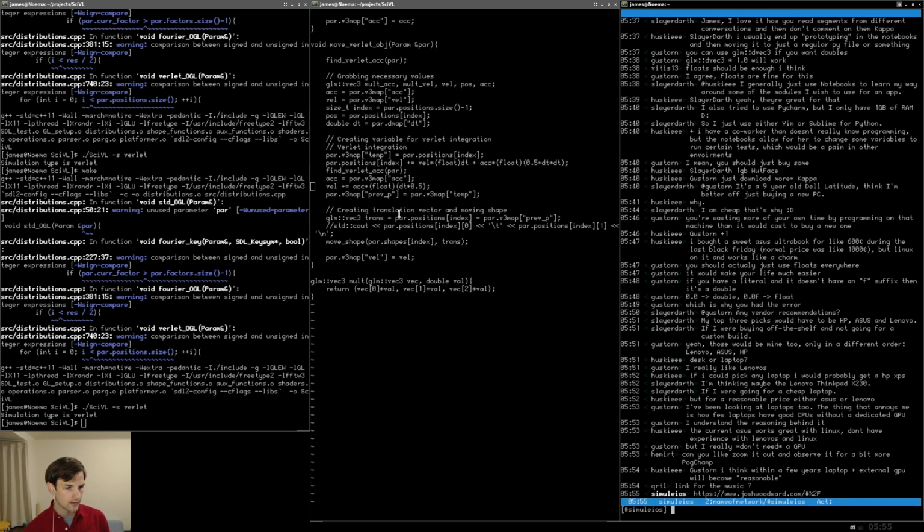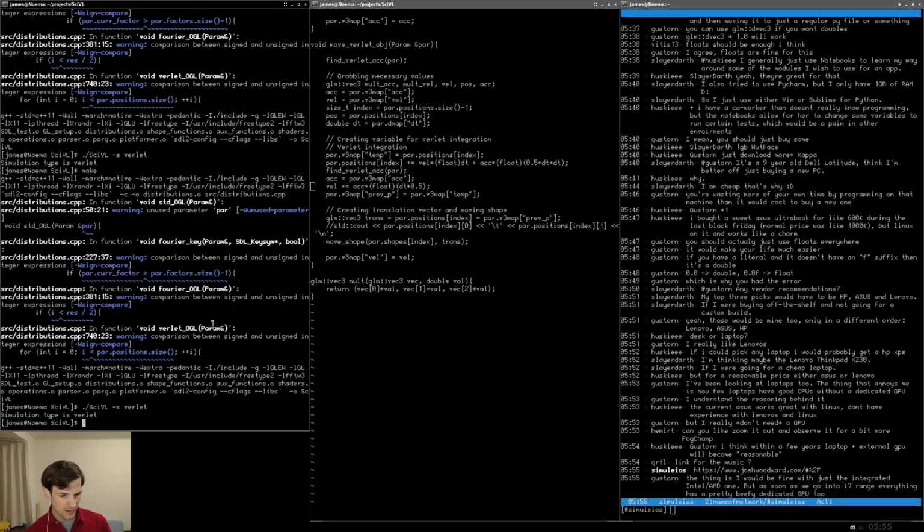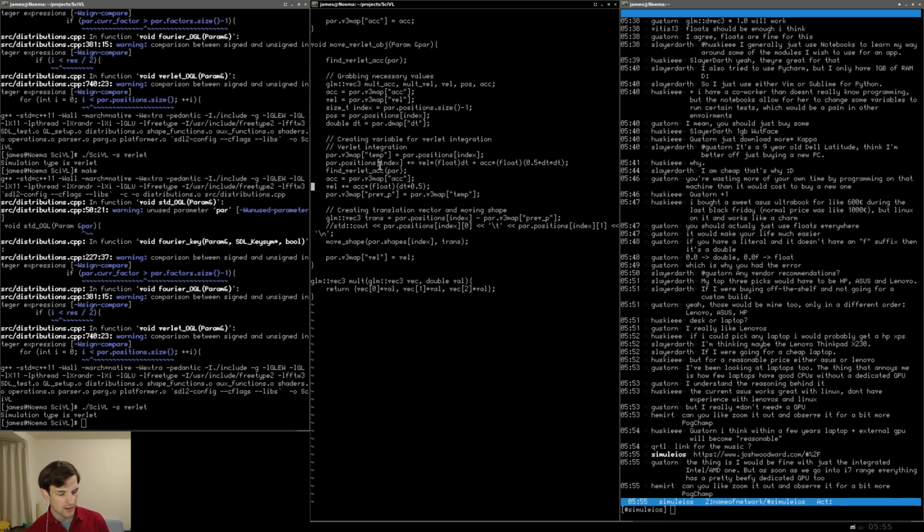So let's go from here. We know the velocity seems to be doing something, but it isn't doing quite what I was expecting, right? I was thinking, if you give someone an initial velocity in some direction, we should be seeing it move in that direction for a little while, right? And according to our part.positions here, it's plus equals velocity here. So I think that we're just overwriting velocity somewhere. Let me see.